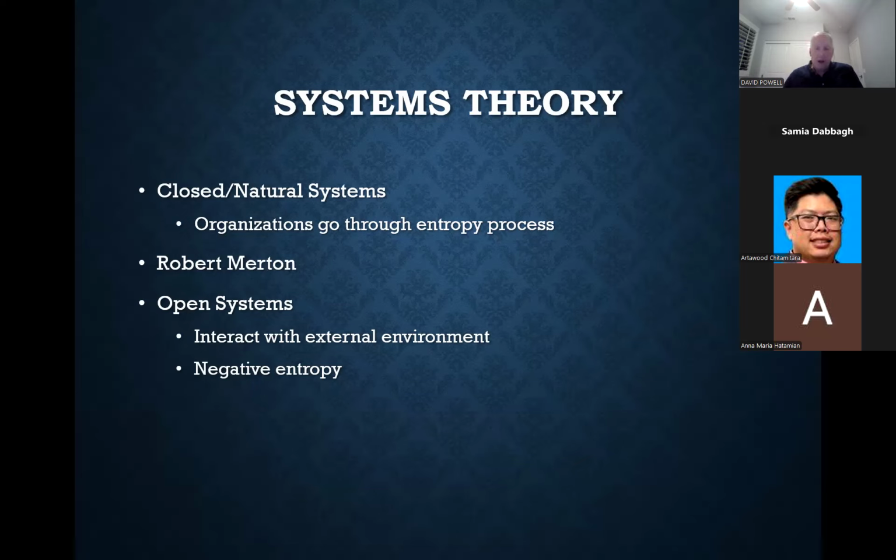So instead of just asking, are we making sure everyone is abiding exactly by these eligibility principles, we become more interested in, well, what does this income subsidy program actually mean for the spending power of these households? What type of outcome is it really having? So the importance of Merton as a segue is that he pushes our focus from the internal operations of the organization to what it means for the stakeholders in the larger external environment. Merton's theory really does help push us from the closed natural systems approach to this more open systems approach, looking at the impact the organization is having on its external environment.